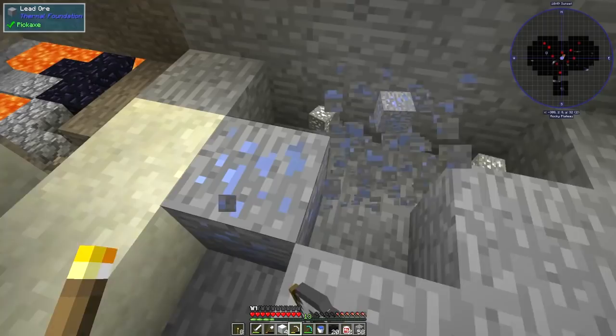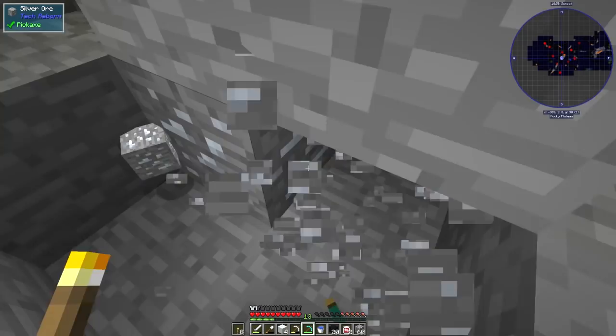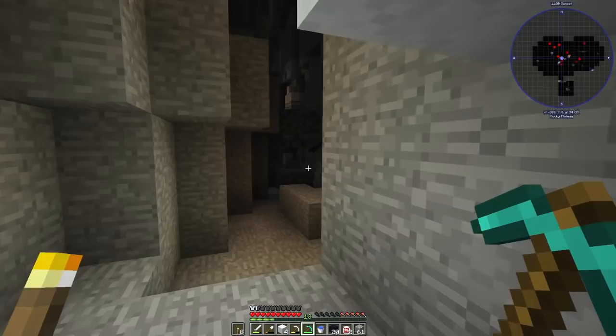I probably could use the diamond pickaxe now because it's much quicker, and we're not going to need it much longer once we've got the atomic disassembler. We ain't going to need it anymore. Right, let's get out of here. Hop. Oh, that was good. All right, let's get out. Right, can we find our way back? That is the question.